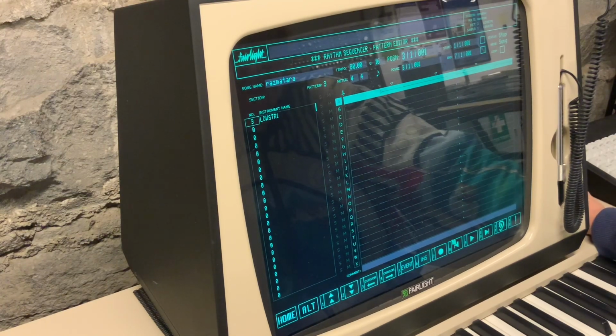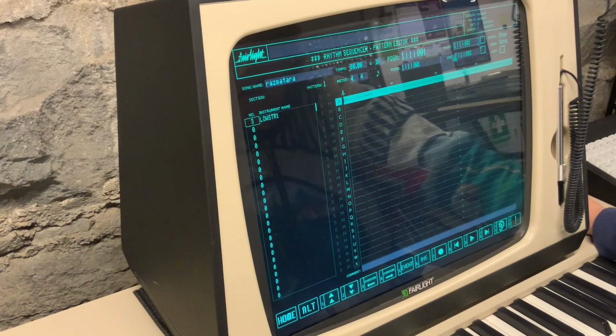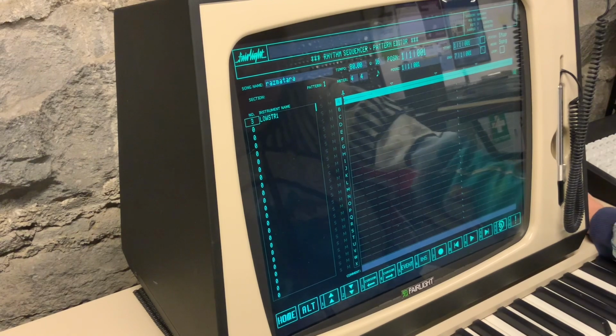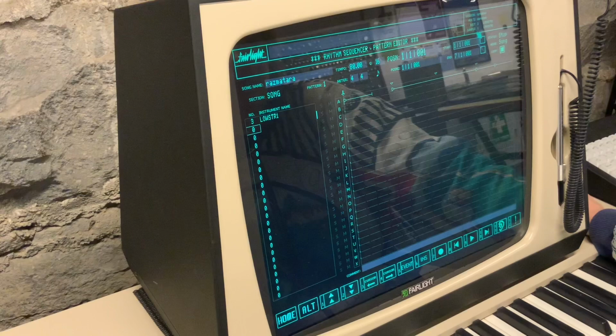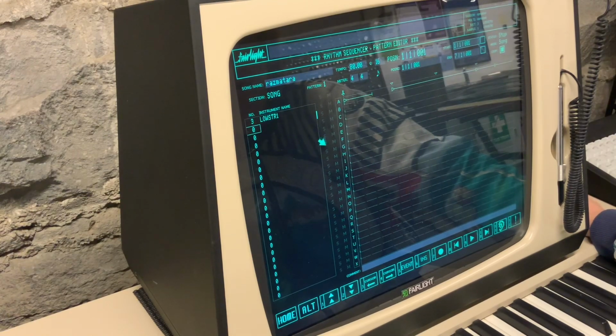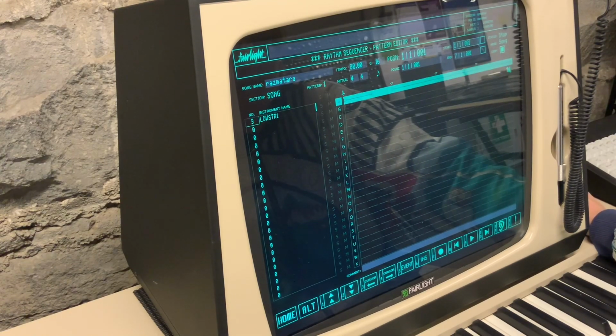Okay, so if I did want to loop, let's say I just want to loop my first thing. You can hit loop, but actually it's going to loop from this start to this end. I think that if I put my cursor here at the start and hit start, it records where my cursor is, and then I can do the same at the end, although I can't get it right at the end. Nope, that does not work. Maybe because loop's already on. Nope.